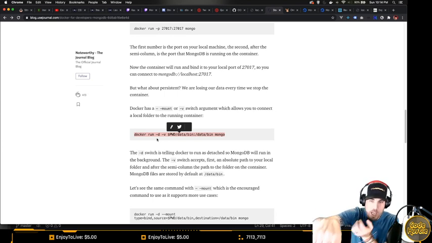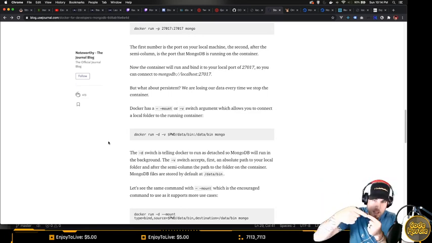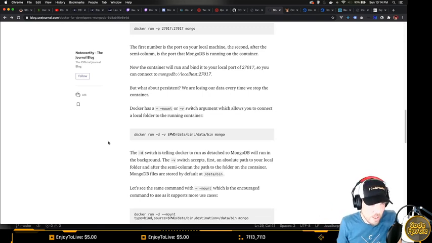So if you run this command here, this will actually create a bind between your local machine, like your Mac or your Windows, and the Docker container, so that you can kill it, spin it back up, and it makes that relationship again back to your local machine's directory, and your data will stay persistent. You can keep spinning the Docker container down and back up, whatever you want to do, and you never lose the data. That probably makes it a ton easier if you were working on a few different projects at once too, right? You could just spin up multiple.